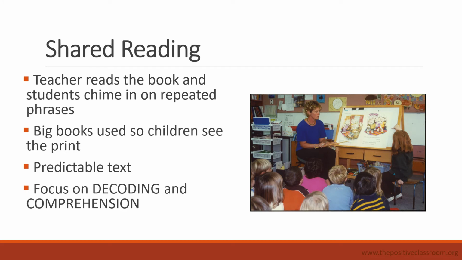So we might ask them about the characters and what's happening in the story, and we still might make predictions, and we might focus on what the problem is or the resolution, but we're also going to focus on decoding. So we might get them to notice specific words. How do we say this word? What letter does this start with? Do you see a word that you know that you can sound out? Do you see a word that has the same letter as the letters in your name? That kind of thing. So it's both comprehension and decoding.